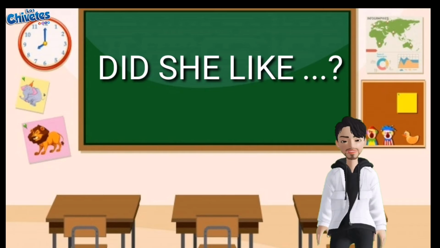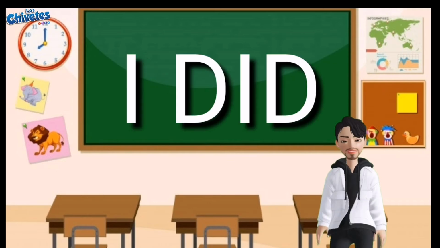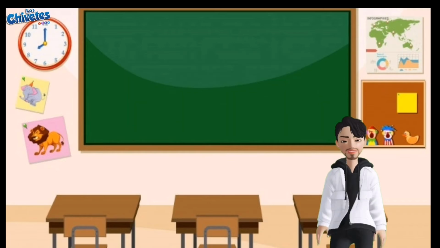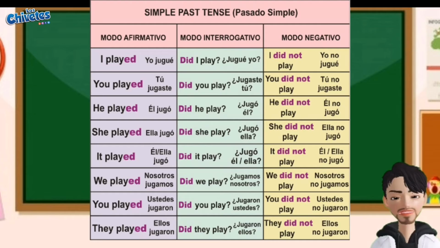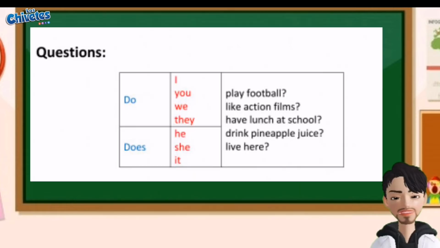Other examples: I do exercise in the affirmative. I did my homework. Hey, Carlos, if you want to make it a question, your pronoun, which is the subject, you need to substitute it for the did. I did my homework? Did I do my homework? I have done many things. Have I done many things? I do exercise. Do I do exercise?